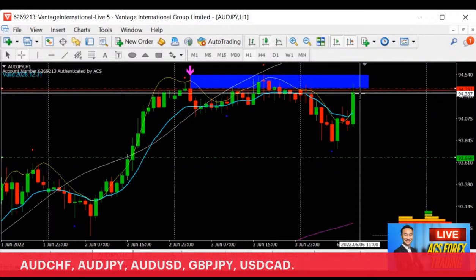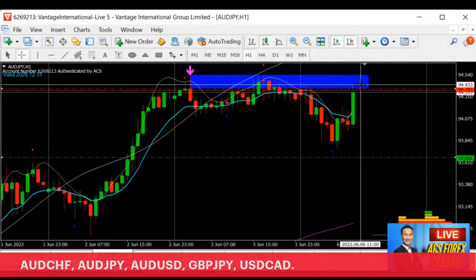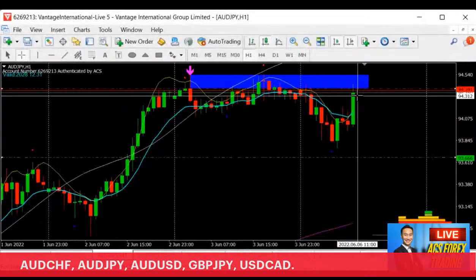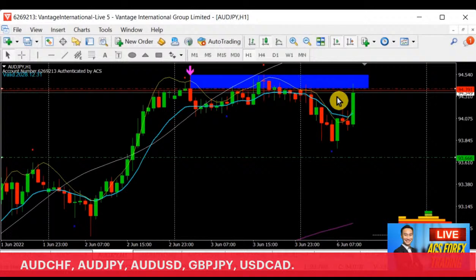For example, this has actually tested the double top over this range. Now it's coming back here, tested, and if the next hour opens with a red candle, we will probably have a selling signal. I'm talking about a selling signal, but I did not say selling entry. We also have to understand how to go for selling at the lower time frame to identify that situation before we actually start selling.